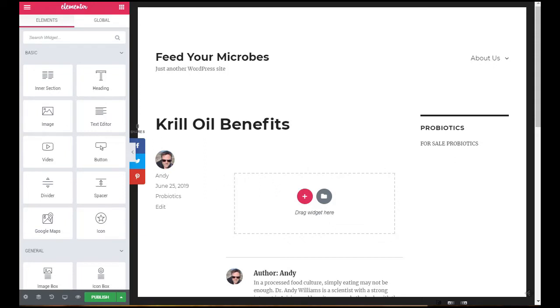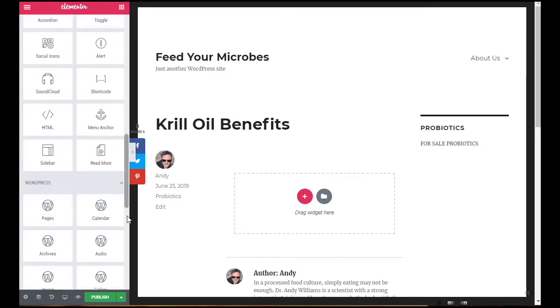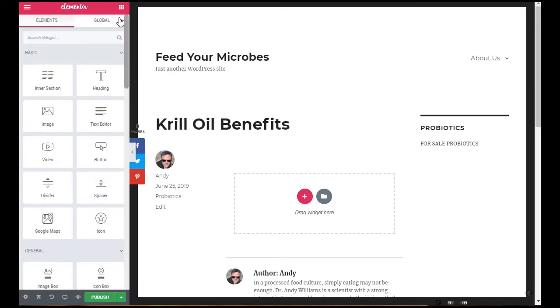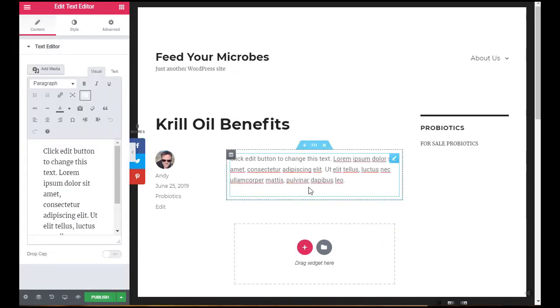And so the first thing we want to do is add in a paragraph, our opening paragraph that we had. And we can do that by going over onto the right hand side and selecting from all of the blocks that we've got. You see all these blocks down here that we can use. The one that we want is the text editor, so I can drag and drop that across here, and then you can see we've got the block.